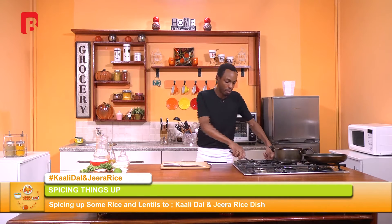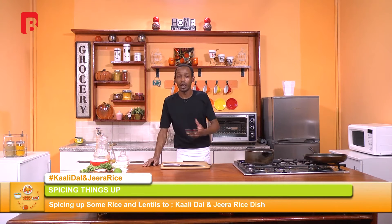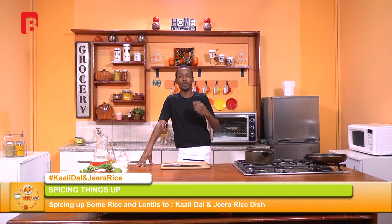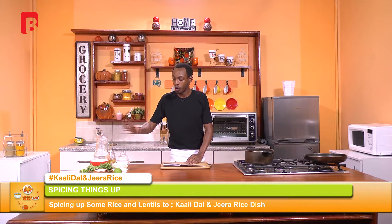We're going to start off the process by heating up a pan and allowing that to come to heat. For those of you who may wonder how we're going to come up with jira rice using the cooked rice we have — it's very important that if you're making jira rice, you'll be frying it very slightly on a pan. You can't fry uncooked rice; it will get very sticky, break your grains, and give a very different consistency. Always work with pre-cooked rice for this technique.